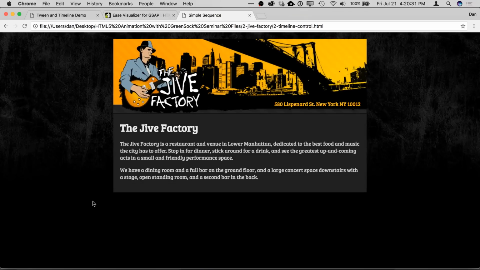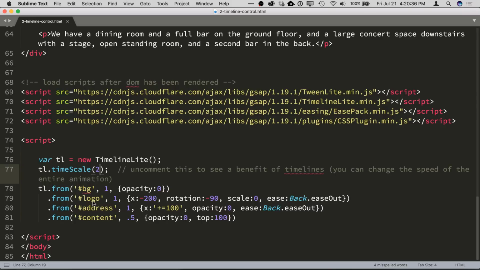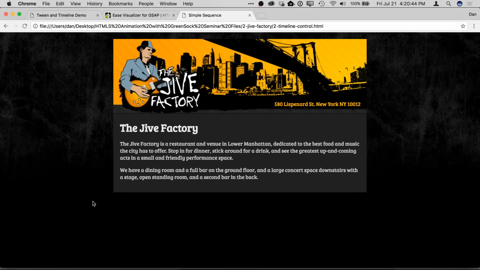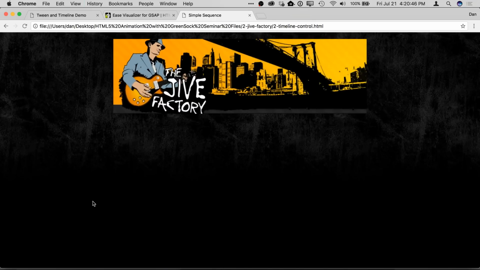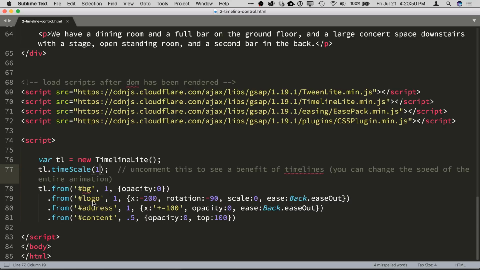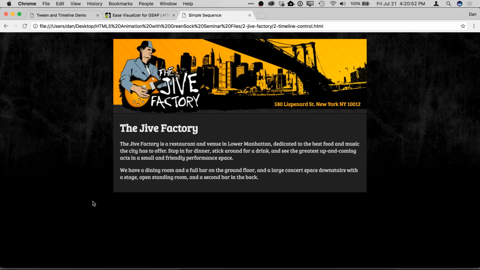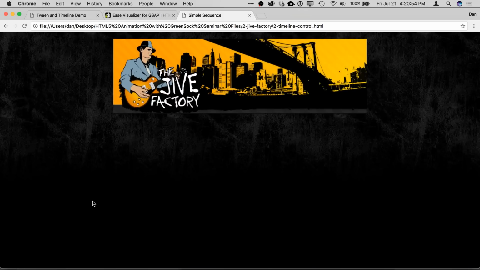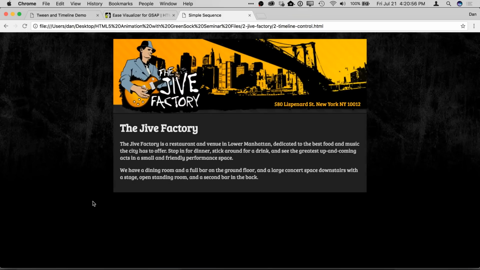It's amazing that with one line of code we could just make everything happen faster. So if you create this great animation and the client's like, I like it, just make it a little bit faster, you could come in here, and the time scale of 1 would be the normal time scale. You obviously don't need that line of code if you're doing a time scale of 1. But if you're like, hey, make it a little faster, you could just make it a time scale of 1.2. And then it's just a little bit faster. They're like, hey, speed up just a little bit more.